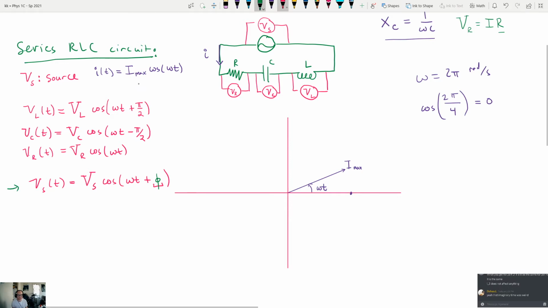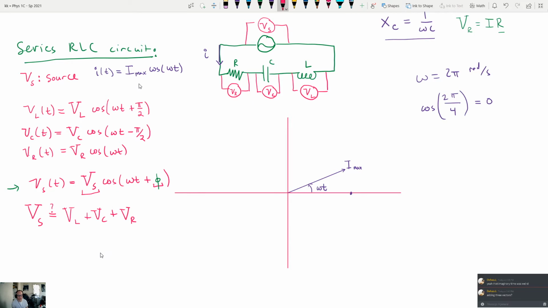But my question is, before we even do that, what do we predict the answer for this quantity is here? Think about this as the total voltage in the system. What do we think this is going to be equal to? Is it going to be equal to something like VL plus VC plus VR? Or is it going to be equal to something else? Yeah, I was thinking maybe like a sum. Something like a sum, since they're all in series with each other, right?